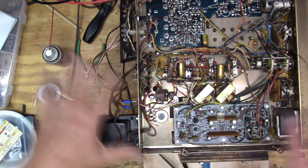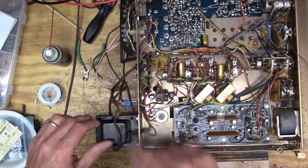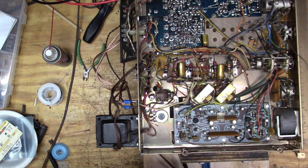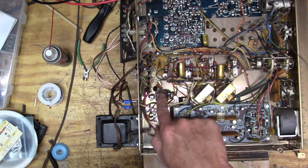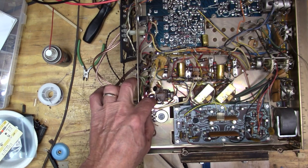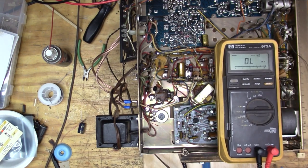Well, I do have some hum now that everything else is sounding great. I do have some hum. And I think what I'm going to do is there's the bottom of the filtering cap. I think I can get this guy in there pretty easily, but I don't want that flapping around, so I think I'm just going to cut the common here and just this wire right here. I think that's all I need to do to kind of isolate it.